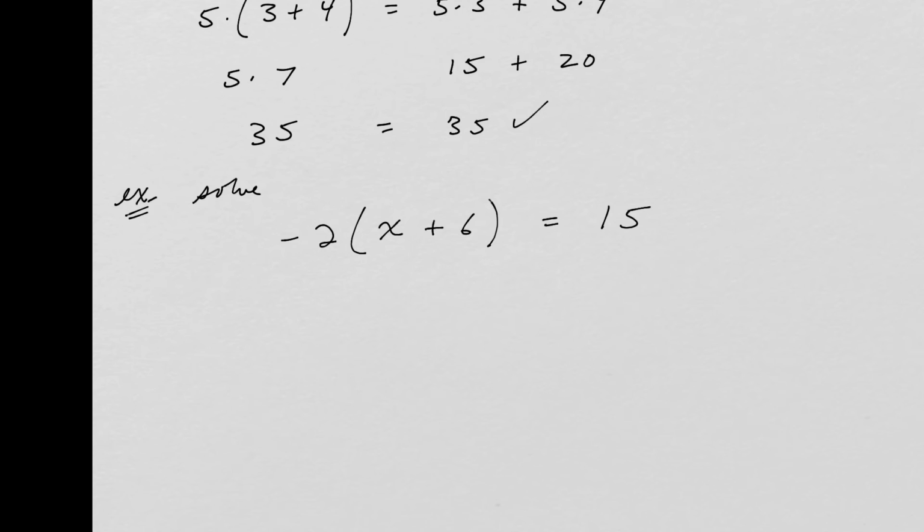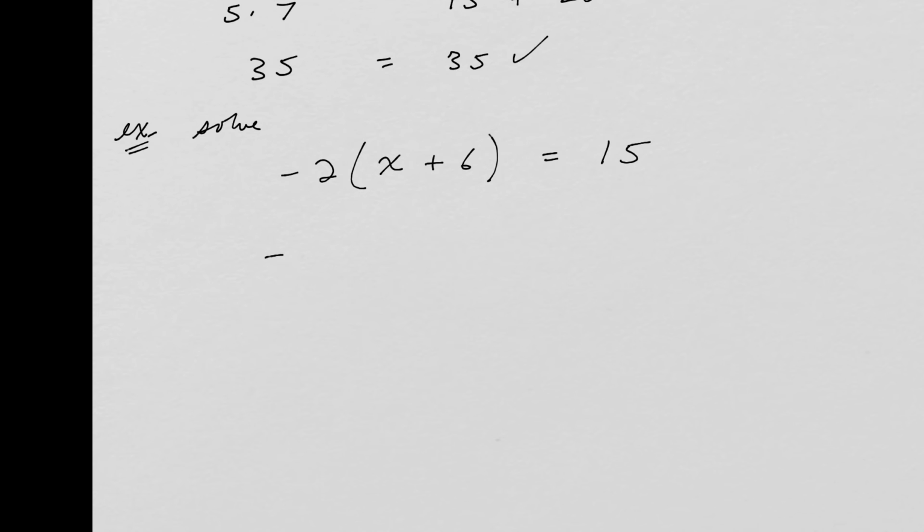Well, the first thing that you need to do is multiply in the negative 2. We need to distribute in the negative 2. So here's where the distributive property comes in. Let me just write this again here. So I multiply negative 2 times x. Well, that I can just write as negative 2x. Remember, when I write the x next to it, it implies multiplication.